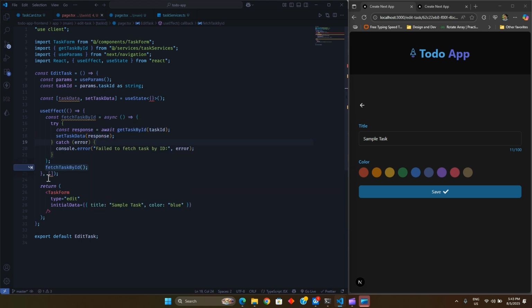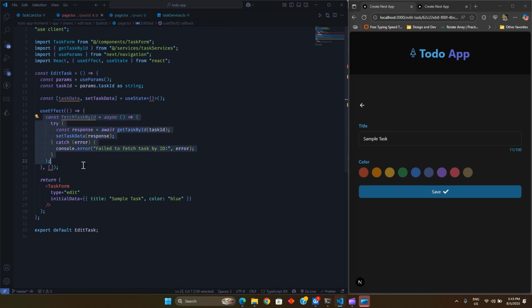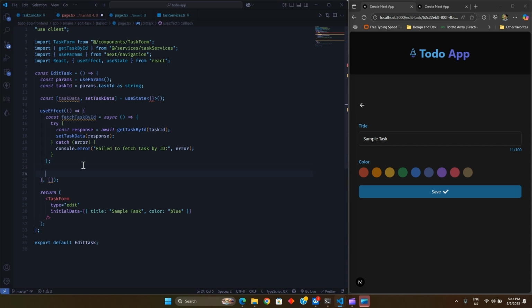Now after completion of this function, simply call this fetch task by id method. Here we will call it, and this always re-renders based on the task id. So here we will pass task id, and here you can see we are getting issues.